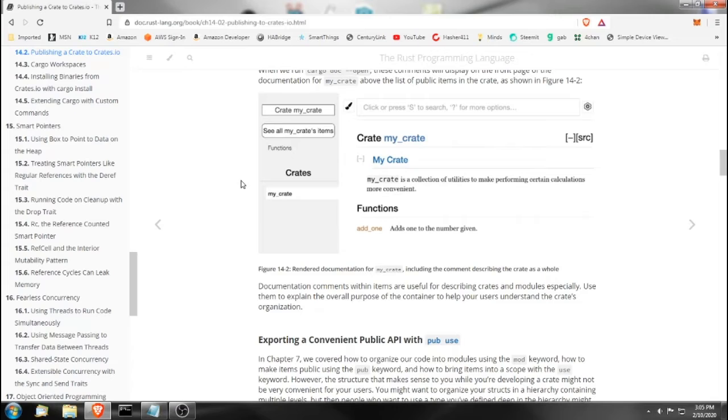Figure 14-2: rendered documentation for my_crate, including the comment describing the crate as a whole. Documentation comments within items are useful for describing crates and modules especially. Use them to explain the overall purpose of the container to help your users understand the crate's organization.